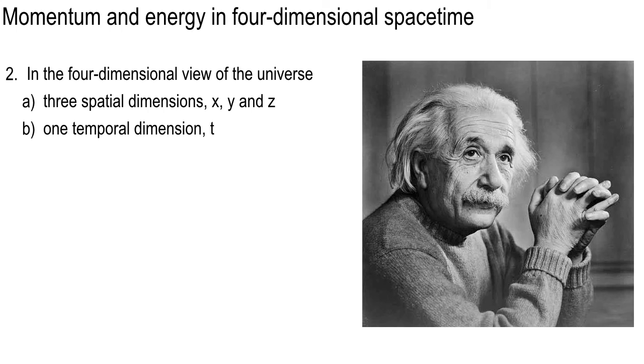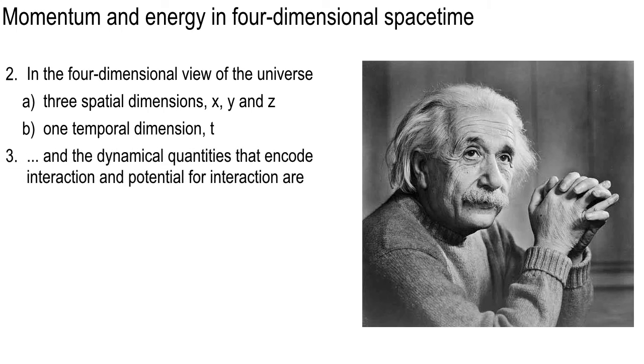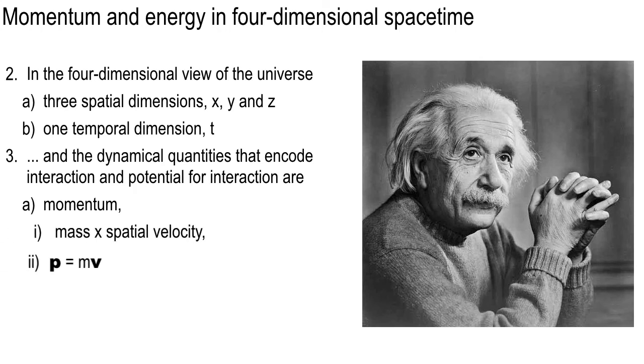Now, the dynamical quantities that encode interaction are momentum, which can have coordinates in the x direction, the y direction, and the z direction. So it's spatial. The momentum is a spatial vector. But then what corresponds to the temporal dimension? So four-dimensional space-time, geometry-wise, what about four-dimensional dynamics? Well, three of the dimensions dynamically are taken up by the momentum vector. The fourth dimension is encoded in the energy of a system.